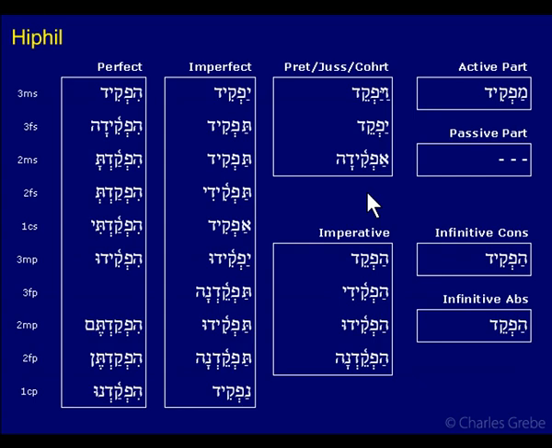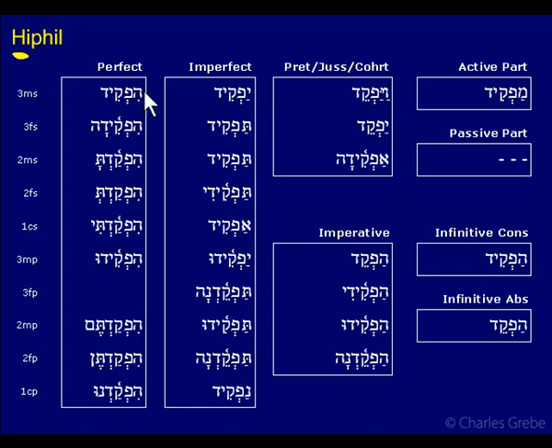But the Hiphil is the other big paradigm that we have to learn, and it's not that easy. It's a bit more like the Nifal in terms of its complexity. Okay, let's look, and before we go into the details, let's see what we can observe just by looking at this chart. If we start with the name, we see Hiphil. We expect to see a hey, right? Well, we see a hey here in the perfect all the way down.